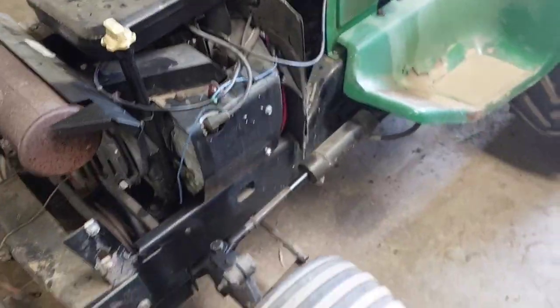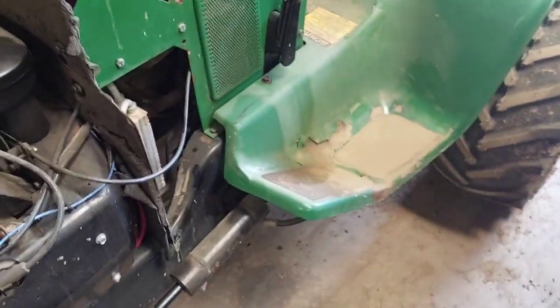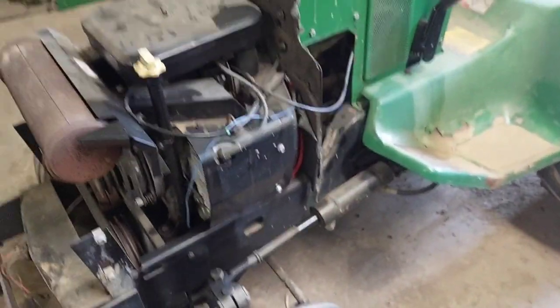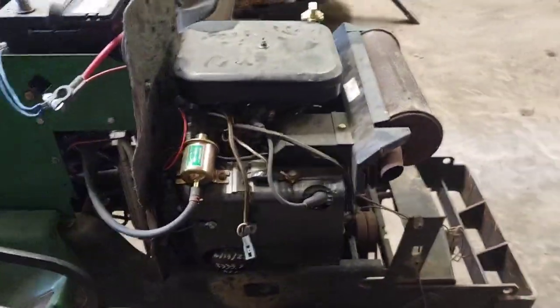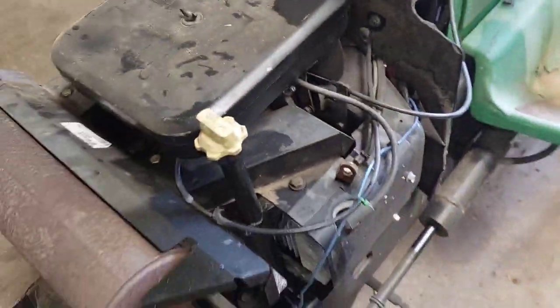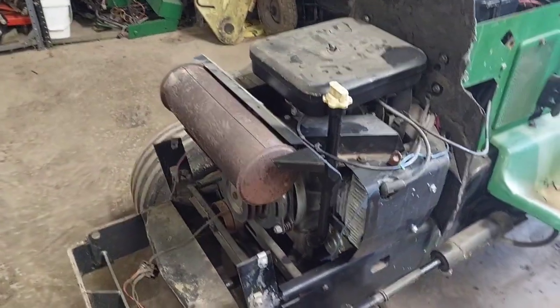And that should be the last time it runs till it's got a new drive shaft, hopefully. Got to pull the platform off, unbolt the engine, and I'm not sure how far out I'm going to take the engine, if I'm just going to unbolt it and leave it sit right there, or if I'm going to pick it up a few inches, or what the plan is yet. It looks like I can hook on here on both sides and put the cherry picker to it, so we'll figure that out.